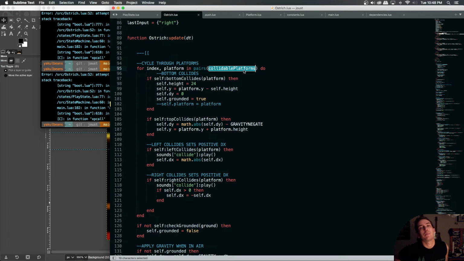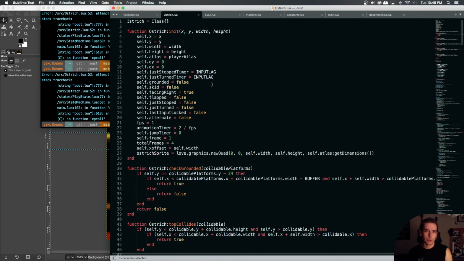So when it says it's messing up at line 52, what's really happening is it's saying, oh, I've got to do all this stuff for all these collidable platforms. So let's see if the ostrich bottom collides with this platform. And then it's like, well, what is the bottom collides function with a platform parameter?